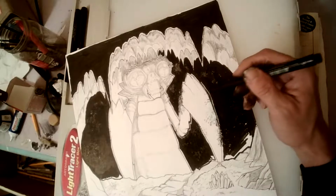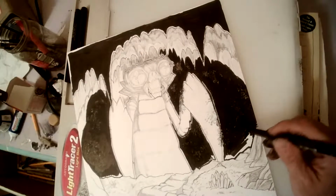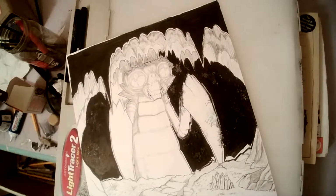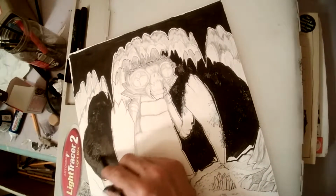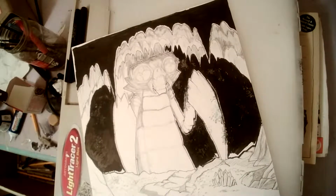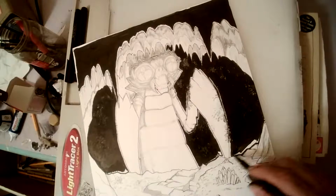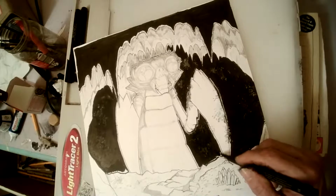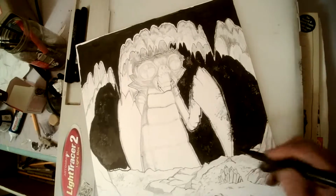Let me just get rid of that. Yeah, there we go. There's some texture in there. It looks pretty cool. It's not a lot, but it's just enough to give the illusion that there's some stuff back there. It worked. I don't know how well it's coming out on camera, but it worked out pretty well. It's a little bit of a mess, but nothing that can't be fixed very easily.